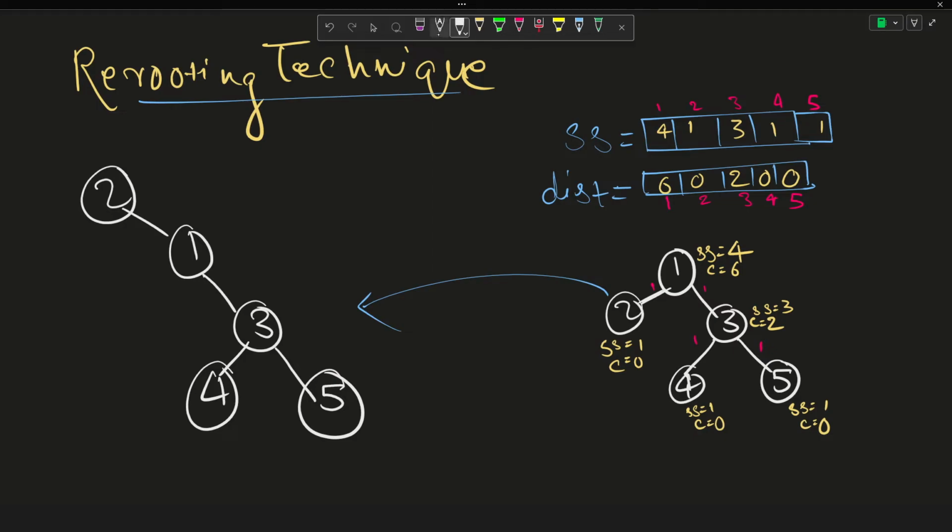So here also, since I am ending the relation of 1 with this 2, in that case the subtree size of 1 would have decreased by 1, so I decreased it by the subtree size of 2, so it became from 5 to 4. And since the cost of this one also included the cost as well as the subtree size of this 2, so now I will decrease 6 by the sum of the subtree size as well as the cost for this vertex 2. So it will be 0 plus 1, that is 6 minus 1, that is 5. So now the distance for the first vertex will become 5.